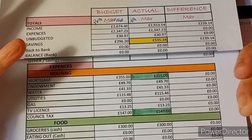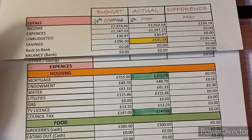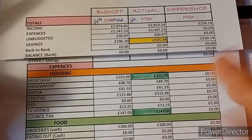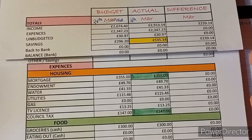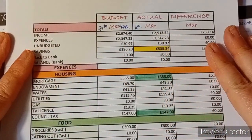Last month we had the dishwasher breakdown, we had the fridge freezer breakdown. So I'm hoping there's no more surprises. I've managed to swap the fridge freezer out with my son's fridge freezer from upstairs. So we took the old fridge freezer out, put the new fridge freezer in. So we've got a working fridge freezer downstairs again, and the dishwasher's still broken. So hubby's still washing up by hand, poor thing. But we'll get there. So that's where we're up to at the moment.